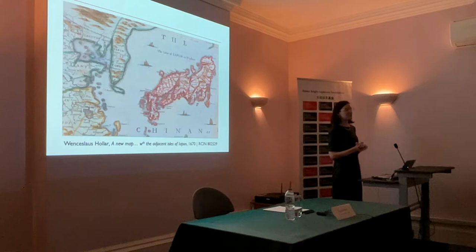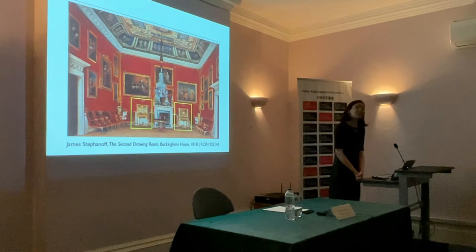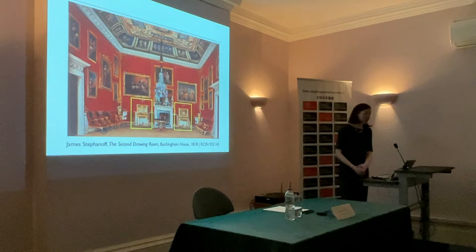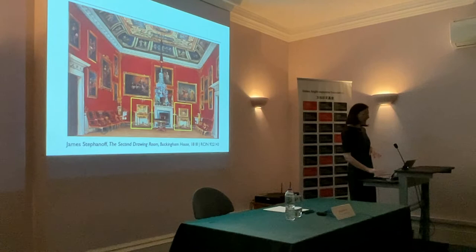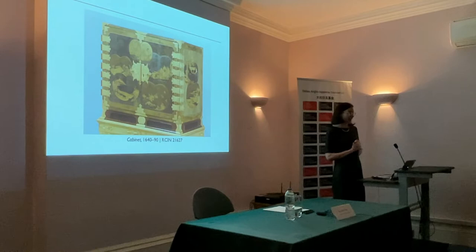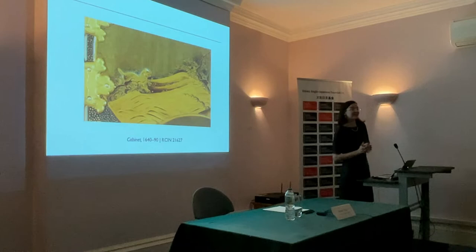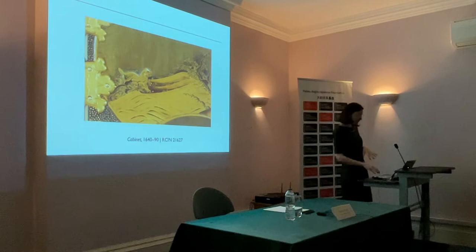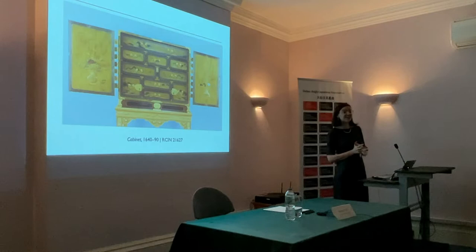Often we find these symbols are hidden in plain sight. This is an interior from Buckingham House, now known as Buckingham Palace, and you'll see two lacquer cabinets intermingled very happily with European painting and furniture. In an inventory from 1829 these cabinets are described as being decorated with 'landscapes and other devices' — which is suitably vague. In fact, among the motifs decorating these cabinets we have a lion cub among waves, probably alluding to a Chinese legend of a lioness who tosses her cubs into the water to test their strength. On the inner doors there are wonderful examples of grasses and flowers, probably representing the so-called ten friends of the literati, alluding to the Japanese love of flowers in poetry.